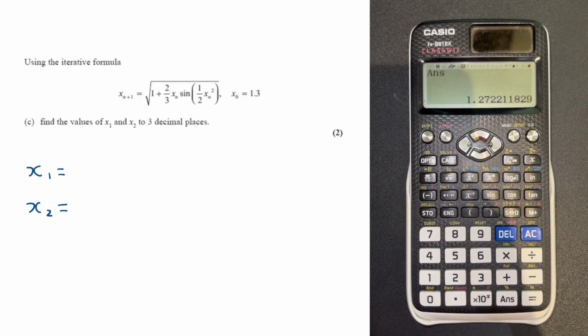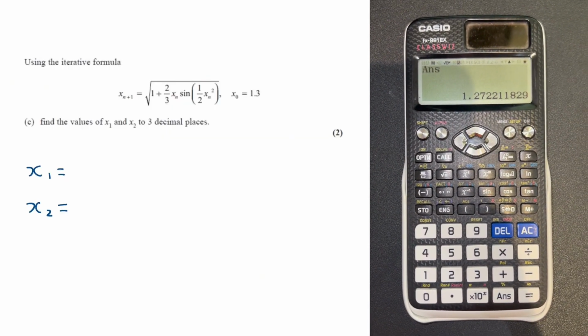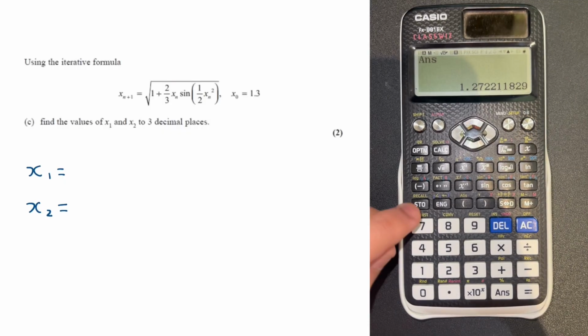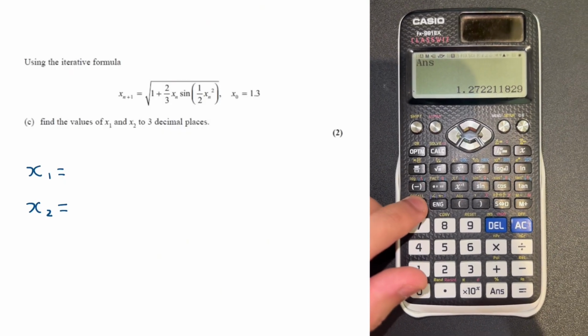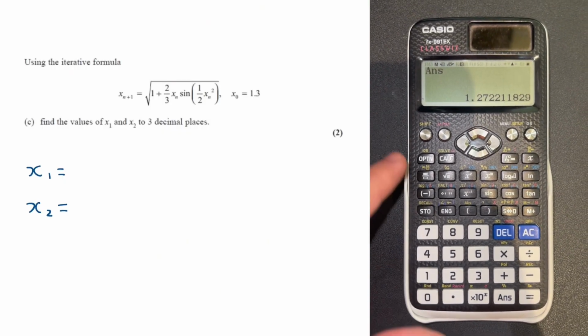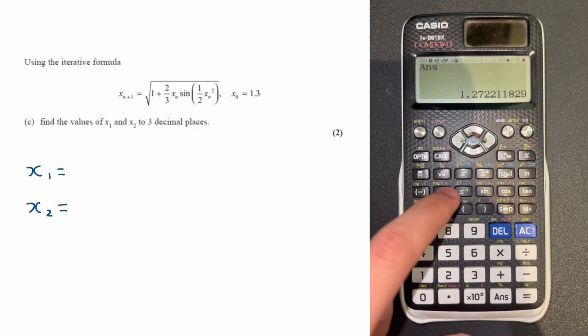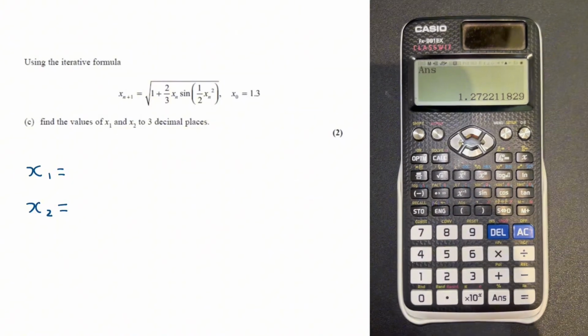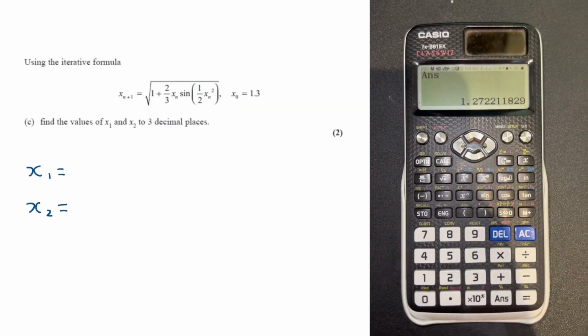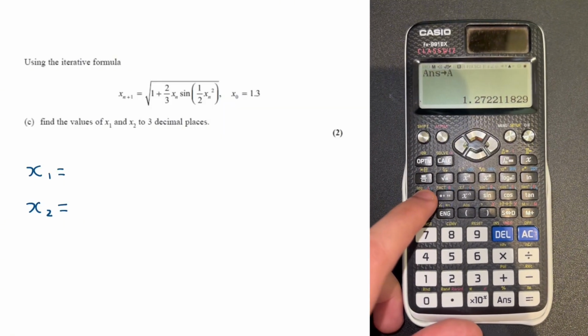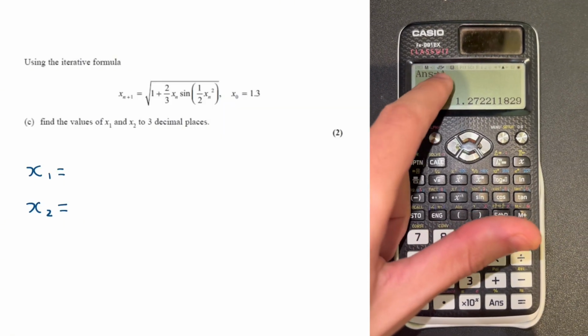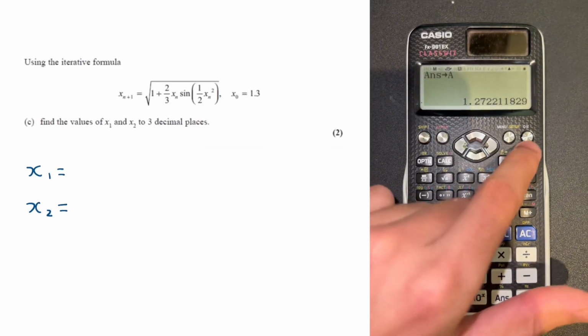Here's something even more powerful than the answer button, which is being able to store values permanently. So if we press this STO button, then we can choose to assign this value to one of those letters on our calculator. You see those red letters? Let's say we want to choose A. So we're just going to press the letter A. And as you can see, there's an arrow to it. So that means A is now this 1.27 value.